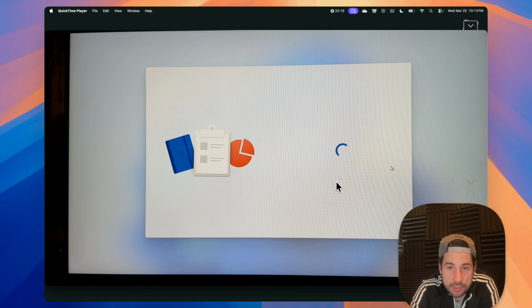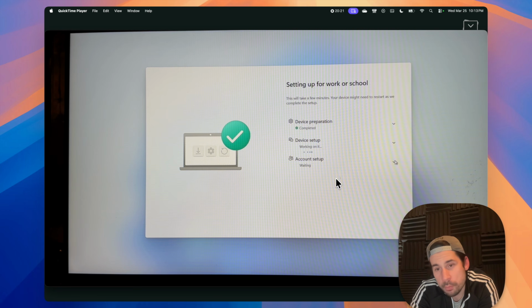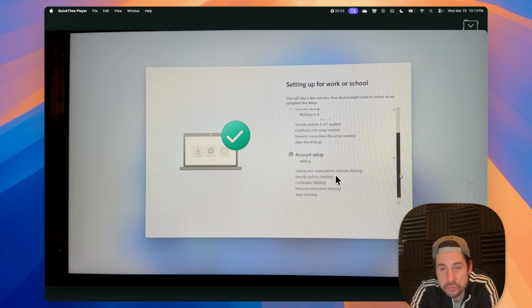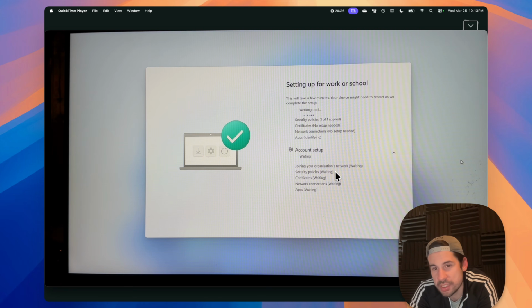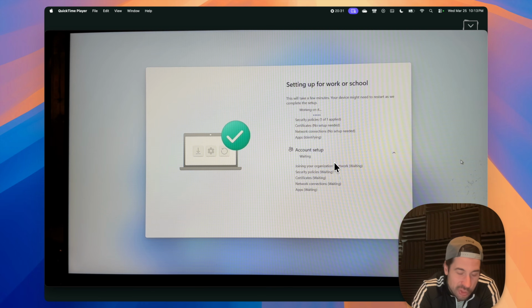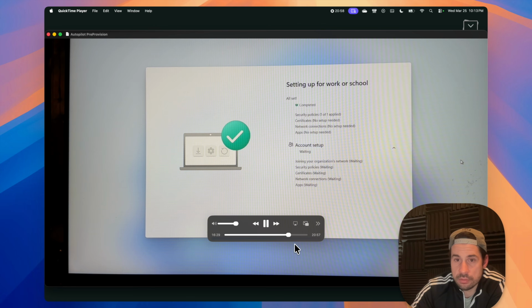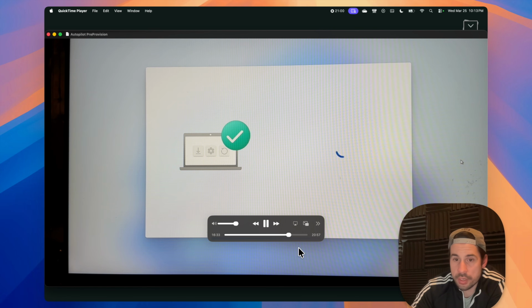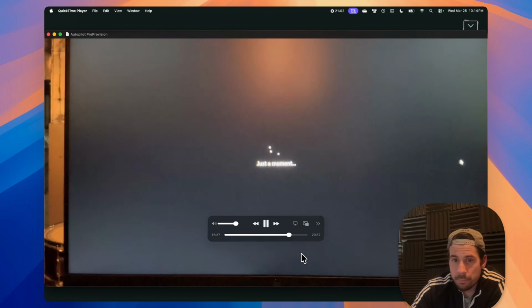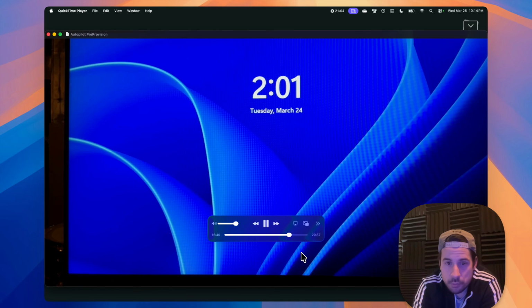Please wait while we set up your device. Now, it is going to go through a preliminary check. It's going to go through that initial ESP phase. It's going to see any changes I need to make, or initial provisioning that's going to apply. We still have to go through the traditional mechanics of Autopilot V1. Once this process finishes, we're going to see that we're all set here. We're going to go through another device reboot.